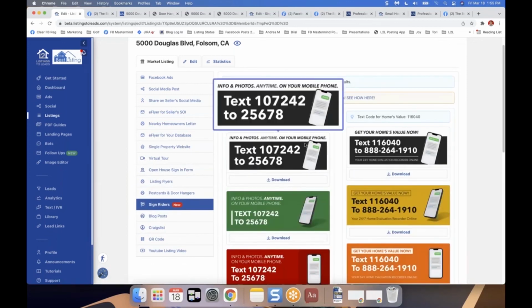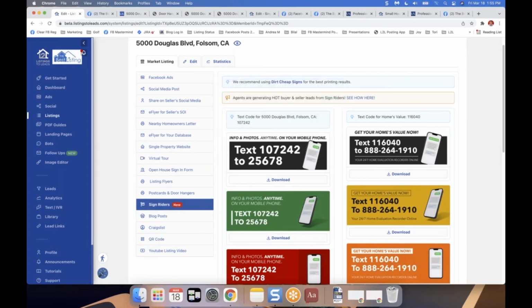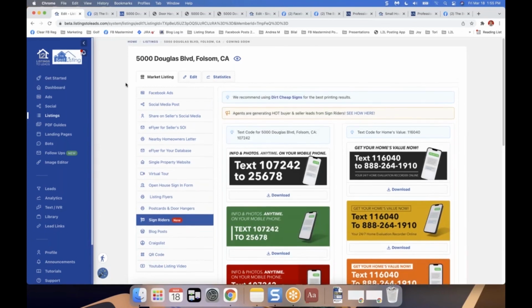All right. So if you do all of these items for your coming soon listing, you are going to generate some good buyer leads. You're going to generate some very good seller leads. But here's the thing. The listing will be just listed. The listing will be active, right? The listing will be open house. If you're going to have an open house, I recommend you do, because our open house tools are amazing. The listing is going to be pending. The listing is going to be just sold.